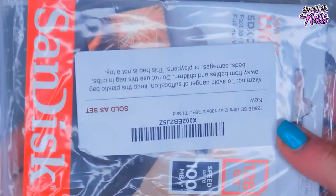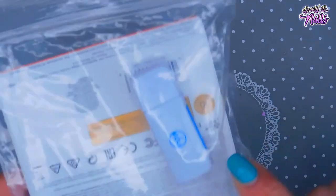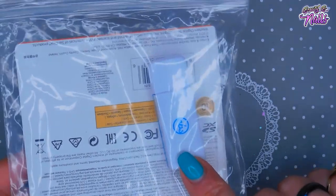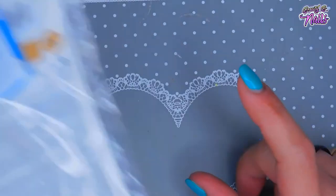Anyways, Amazon has this here. This is for my Nikon camera. It's a SanDisk. This is a 128 gig. But it also comes with a card reader, which helps you out a lot when you're recording YouTube videos. That way it doesn't tie up your camera. You can switch out your memory cards, and that way it makes it a little bit easier.